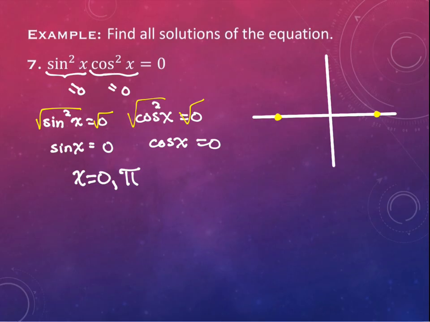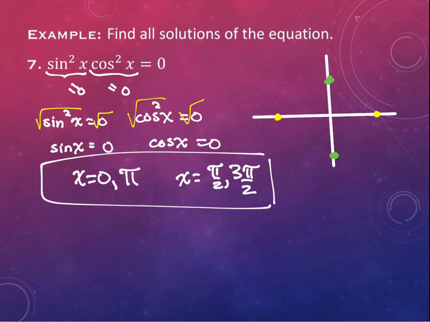Where's the cosine equal to 0? It's pi over 2 and 3 pi over 2. Yep. Pi over 2 and 3 pi over 2. And all of those are between 0 and 2 pi, right? We've written them all in the right form for it to be between 0 and 2 pi, which is what the directions are supposed to say in the top here.